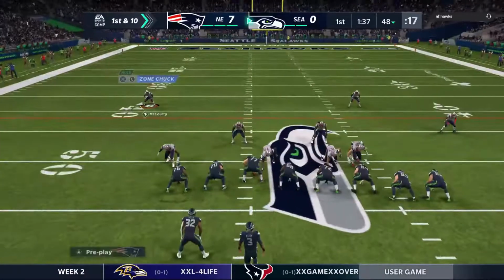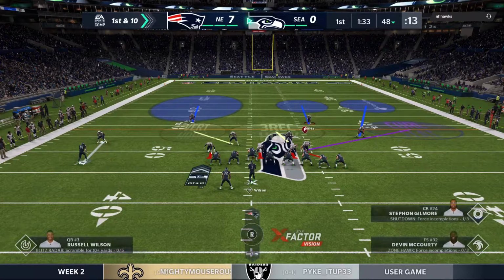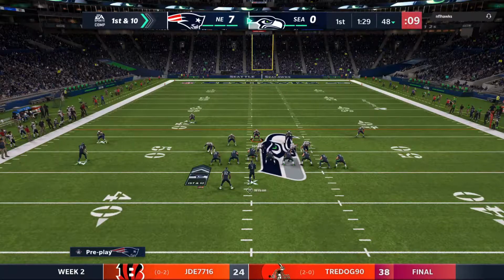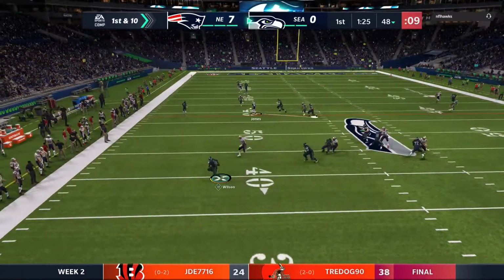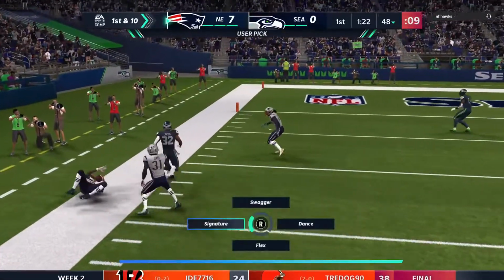Two first downs have them up near midfield now on 1st and 10. Out of the gun, here's Wilson. Steps away to his left. Now he'll square up and throw deep left sideline.